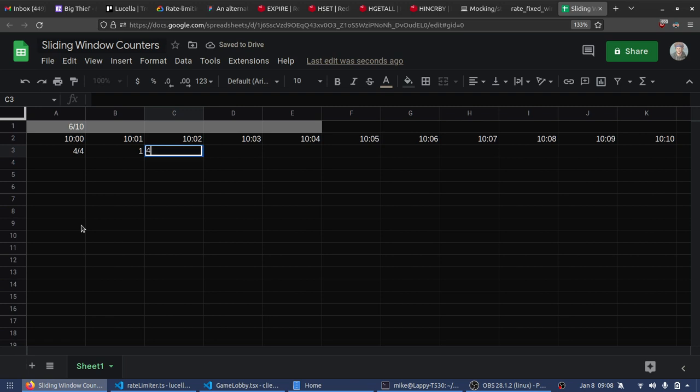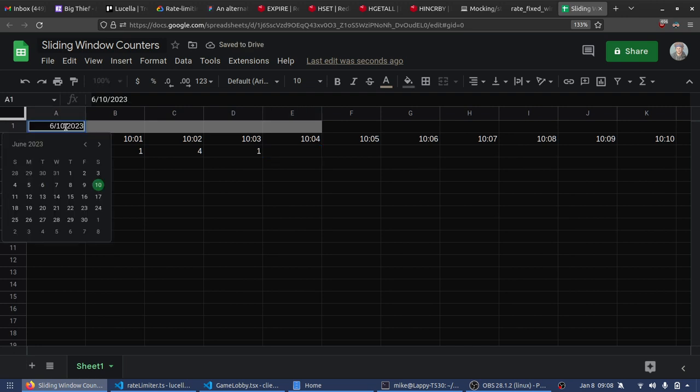And then here they can make, let's say, another 4 requests. Now they've used 9. They make 1 request here. Now they've used 10 in the sliding window. So even though it's now 10:04 and they're allowed to make 4 requests in that fixed window of 1 minute, they could not make 1 request here because they've overloaded the sliding window and they've reached their limit.